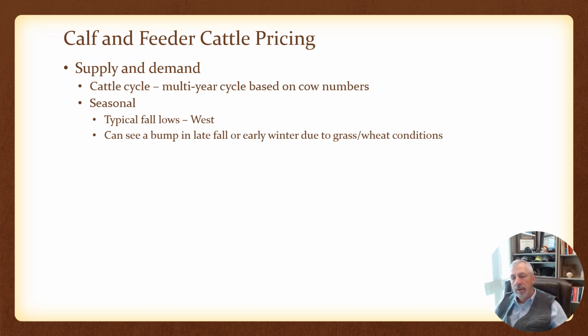And this year might be kind of interesting. It's been really dry in a lot of wheat country in the middle part of the country, but it's supposed to get some good rains here, I think, pretty quick. That can make a big difference because wheat pasture is a great way to put weight on cattle, particularly light cattle right off the cow, if it's available. But it definitely requires moisture to get that going. So that's not always there.